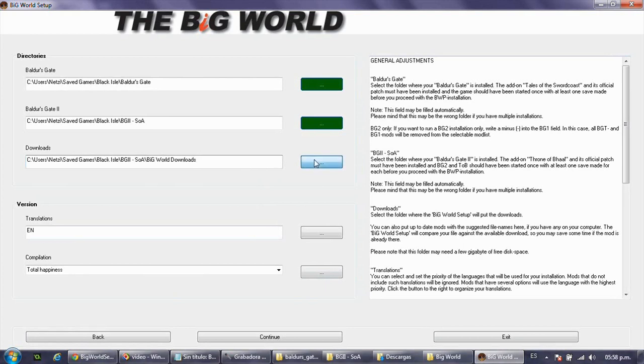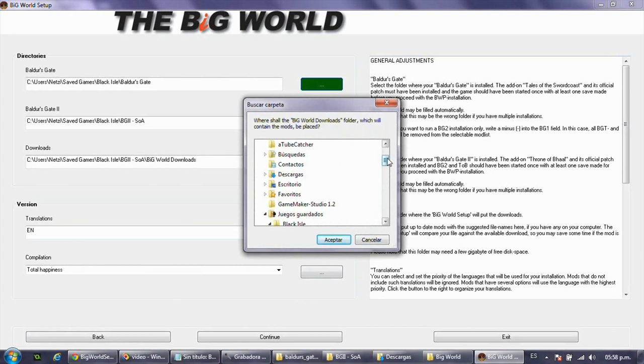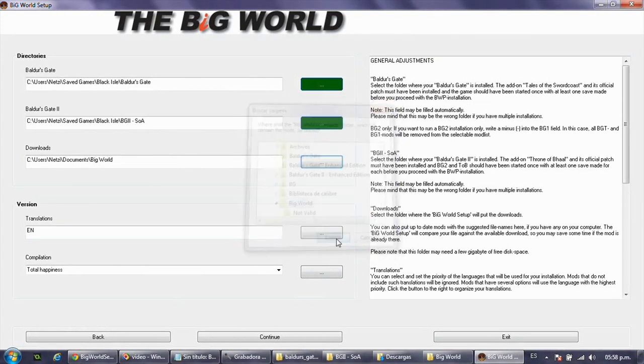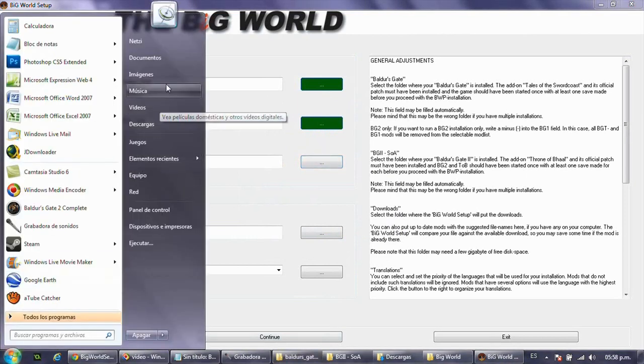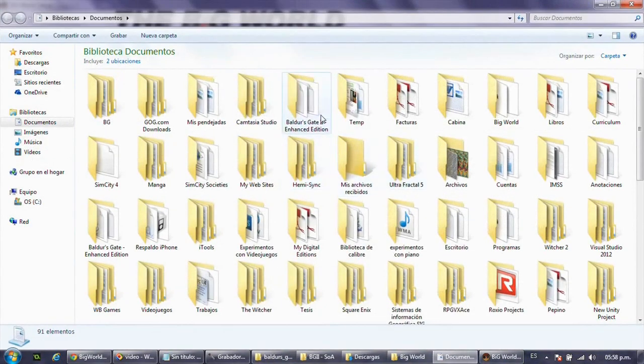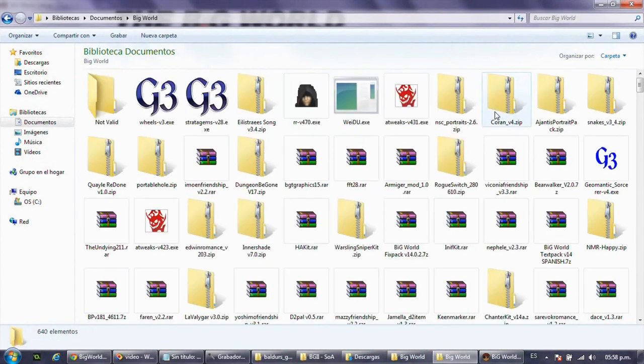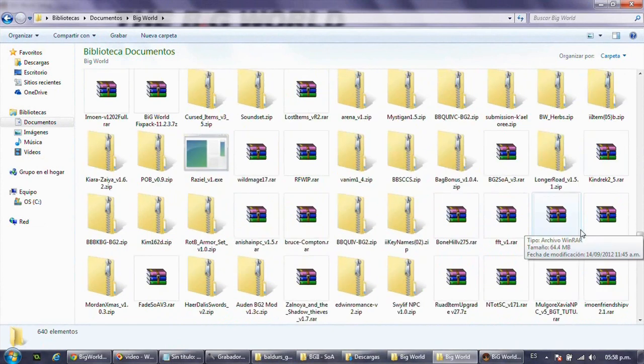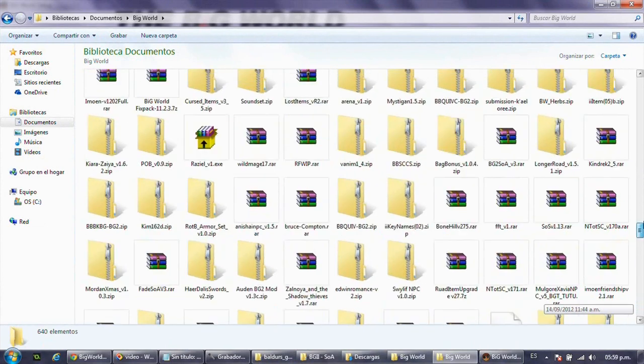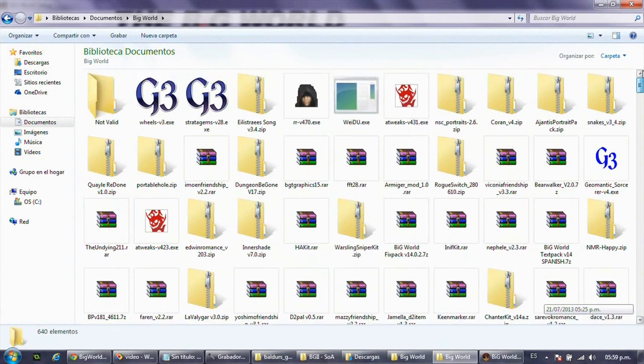So I created another folder in my documents called Big World, and they're going to be there. I already downloaded many mods, so in my documents you can see all these mods just there.